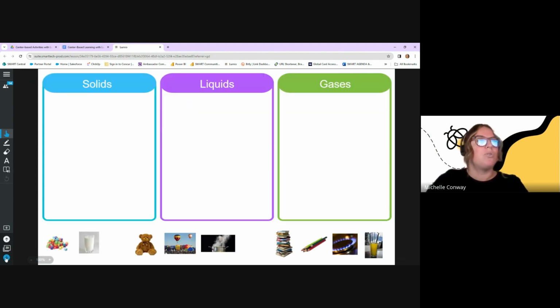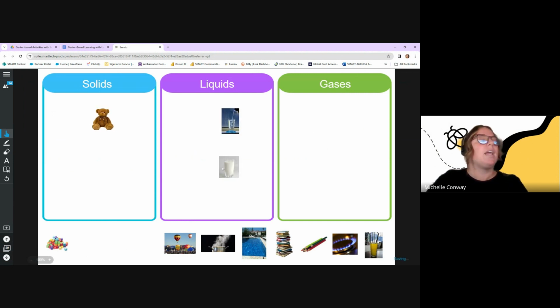I'm just scrolling through some of these now because I do want to get into actually building. And then finally, this was just a really simple one where the teacher who created this just had a graphic organizer. They just added some images at the bottom. Here are the ideas at the top, the categories, and I just need them to come over here and drag the pictures to the right category. So again, just another simple center. Maybe you're doing science centers. This is another really simple one.